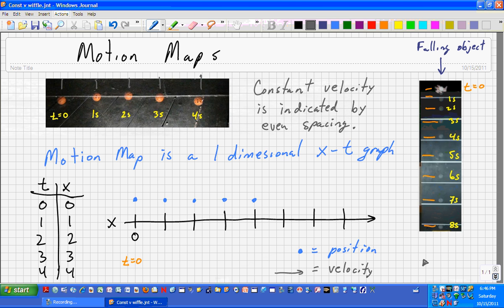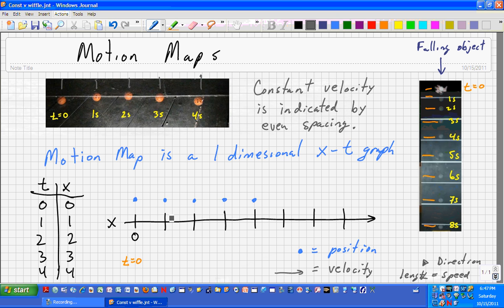The arrowhead itself gives us direction. And then the length is the speed. Now keep in mind, velocity is a vector, and it's a combination of direction and speed. So if we just take away direction from velocity, we get speed. That's basically the number. In this case, it's the length of the arrow.